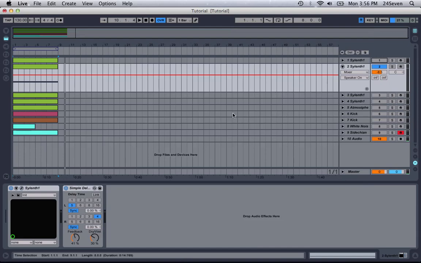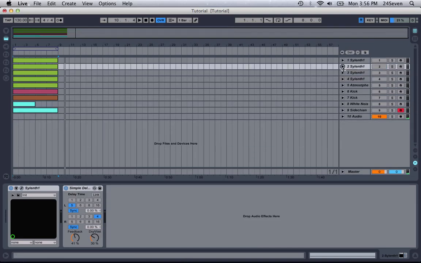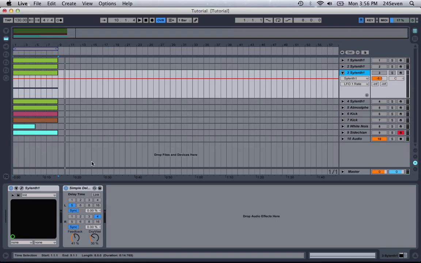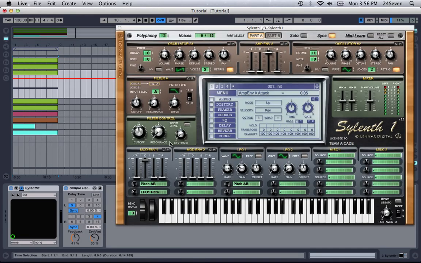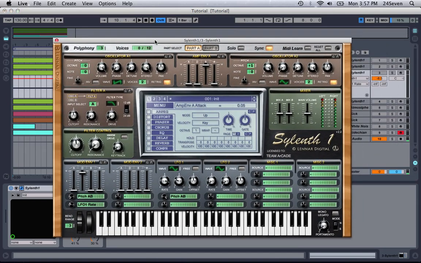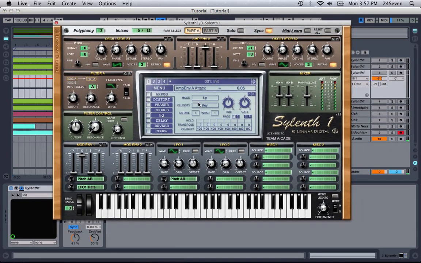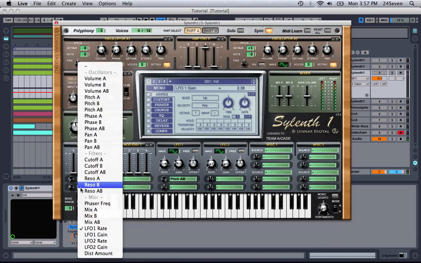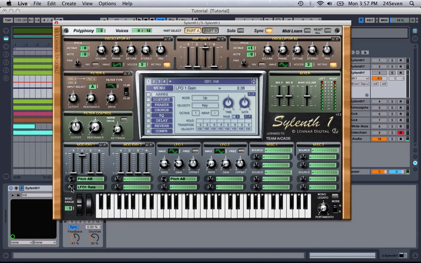And then the third one is this one here. I open this one up. With this one I've added the LFO here. So go to the LFO section, push your rate up to 1/28, gain is at 2.3, your pitch is all the way up, and then you want to have your LFO rate here, LFO1, and then that's on -3.9.